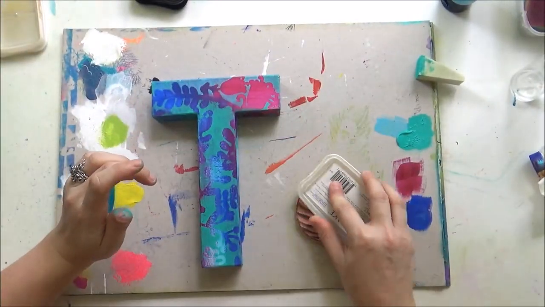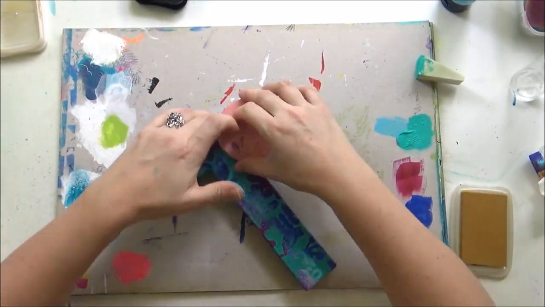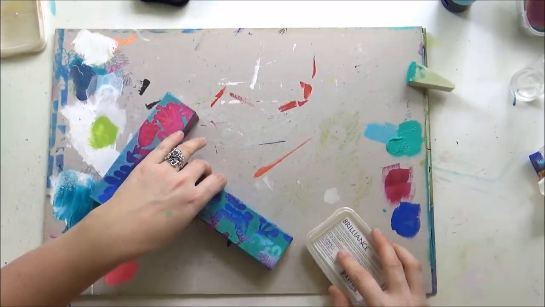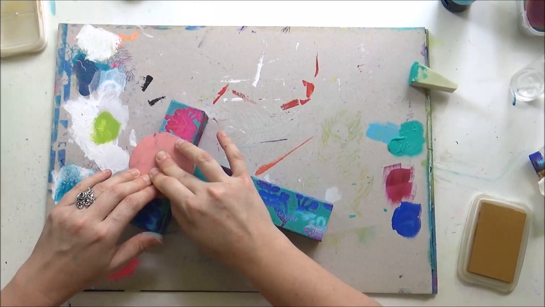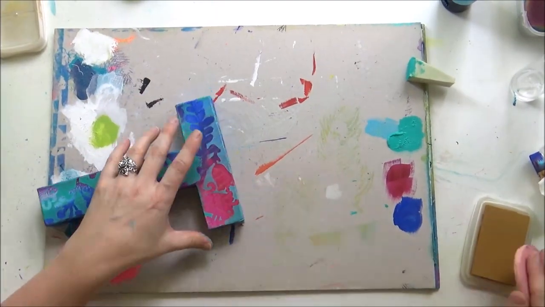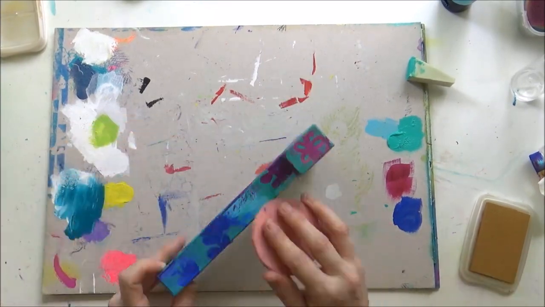It's time to add a little texture and I'm using one of my handmade stamps. I do have a workshop if you'd like to learn how to carve stamps, make sure to check my website. I'm using some gold because I want the texture to be there but subtle, with a little bit of shine so it looks pretty.